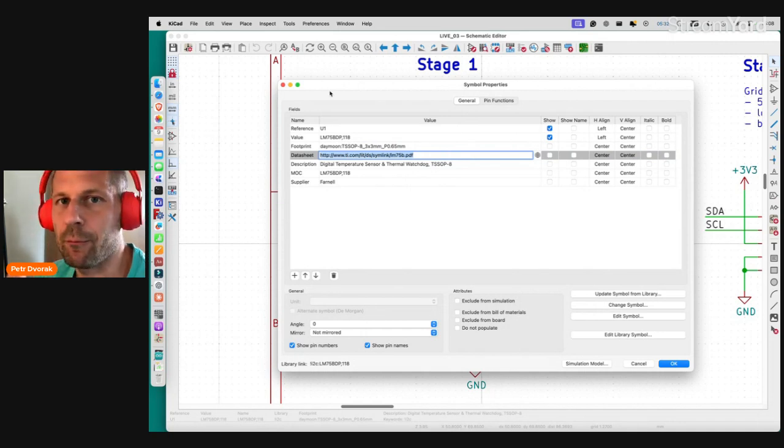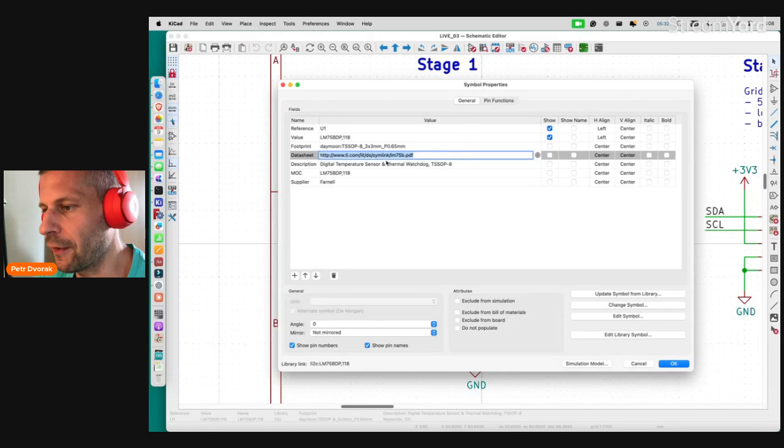sometimes when you need to check some parameters like pinout, operation voltage, any numeric parameter, you need to go to the website and look for the datasheet.